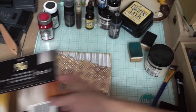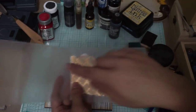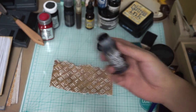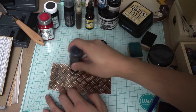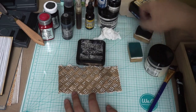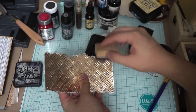Here you see me using DCWV cardstock which I ran through a checkered embossing folder by Kaisercraft, but instead of embossing I actually debossed it into the paper to give it a little more interest. I put a little bit of sandpaper through it, and the sandpaper is going to absorb the Distress Black Soot on the non-debossed areas where the gold part is, while most of the paper resists it due to its foiled nature. I'm also using the Black Soot Distress ink pad to further distress the corners and give it a more complete finished look.